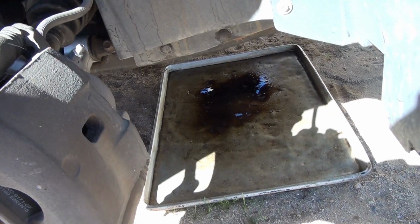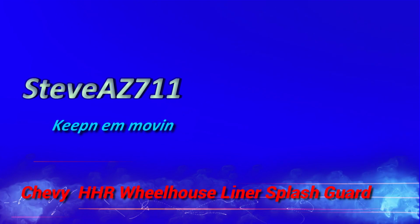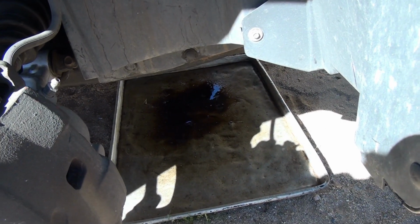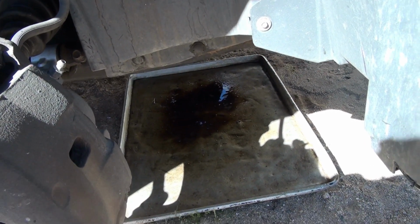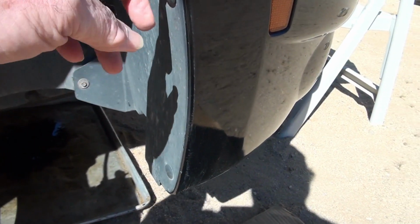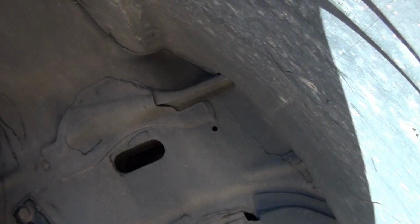Hey, welcome back. I've got an oil leak and I've known about it for a while now. I suspect the front seal and hopefully not the rear main seal. But anyway, in order to get to the front seal, I have to remove this panel right here. And there's supposed to be 4 bolts and 10 retaining pins, clips, whatever.